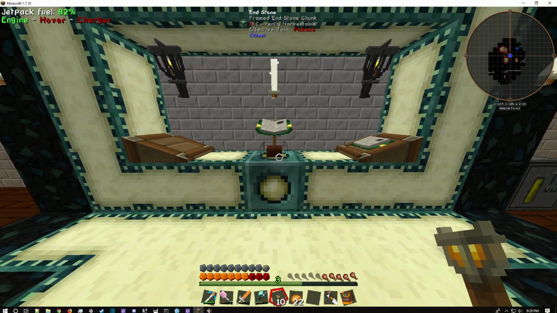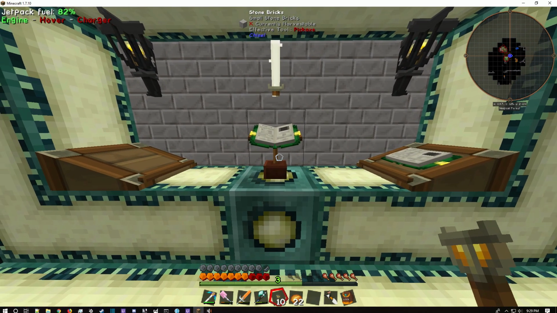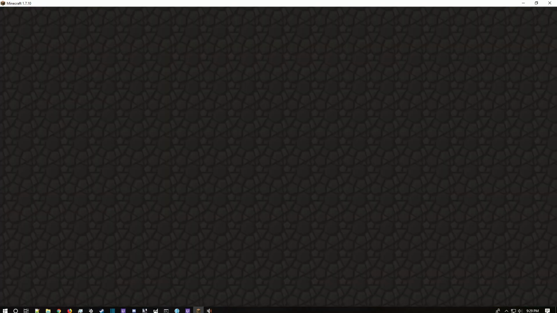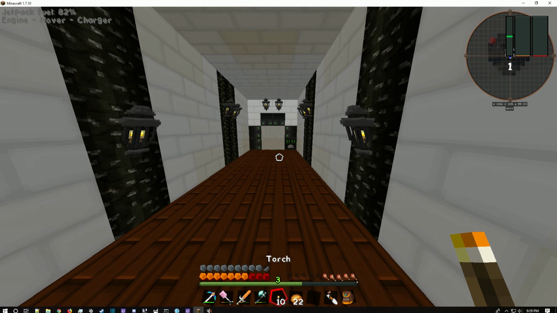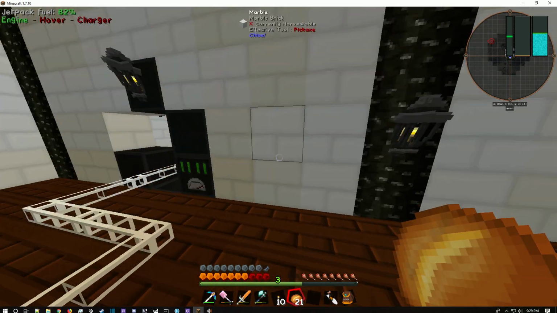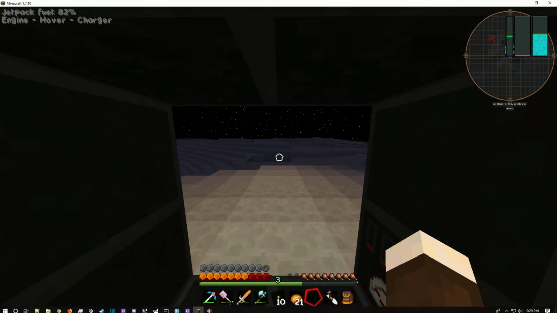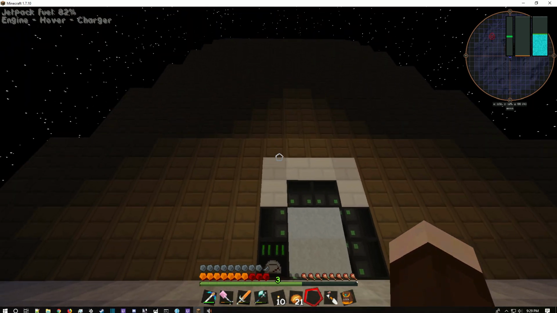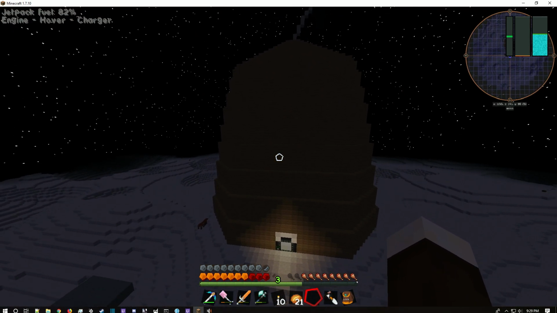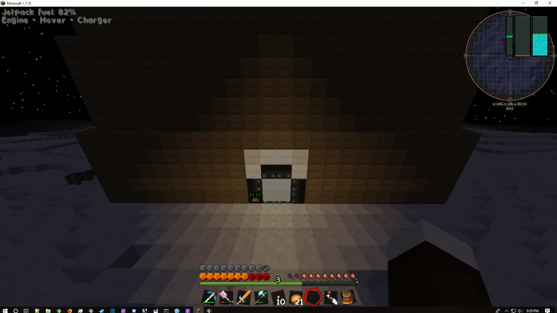I'll show you the moon. We have these linking books with Minecraft. This is why Minecraft is one of my favorite mods. We can just teleport back and forth with a book. So here's our moon base. So far, here's the outside. Looks like a giant egg. But we haven't done much here. We've just made the first floor of our moon base.